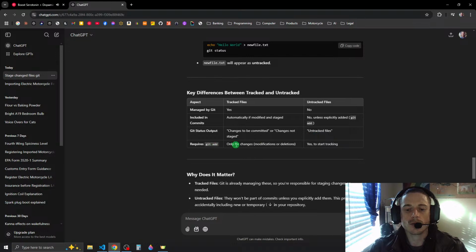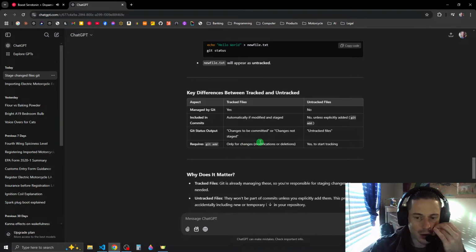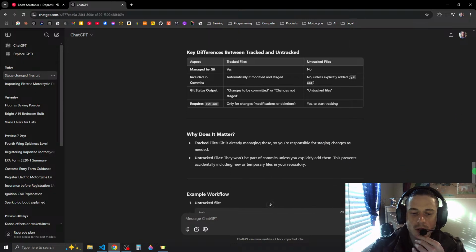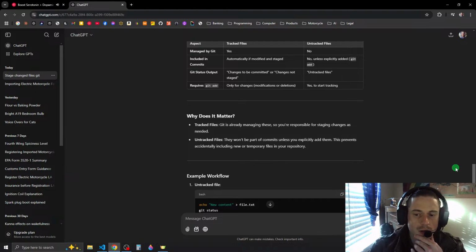Whereas git add is used for changes, modifications or deletions. Yes, use it to start tracking files. Git is already managing tracked files, so you're responsible for staging changes as needed. They won't be part of commits unless you explicitly add them.